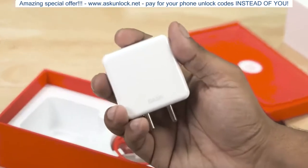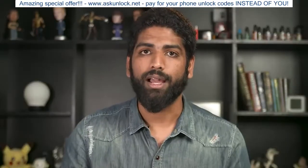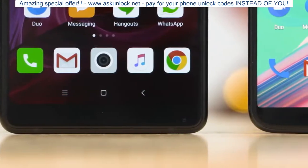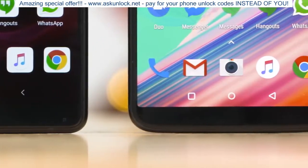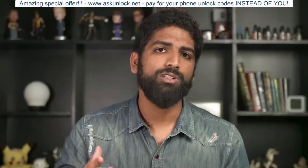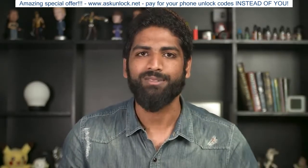But then the 5T has support for Dash Charge, which charges the phone back up to 100% real quick. The Mix 2 charges back fast too thanks to Quick Charge 3.0, but just not as fast as the OnePlus 5T. So, marginally faster charging or slightly better battery life? Well, I'd go with the longer battery life. Your choice might vary. Let us know via this poll here. Okay, I think we are out of cards, so let me know in the comments below.